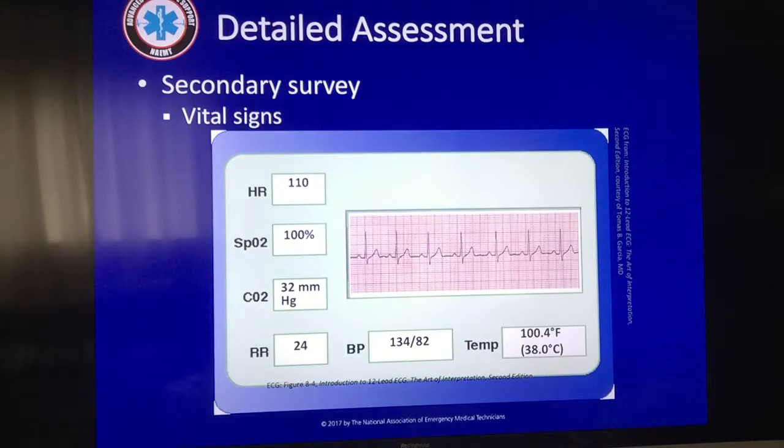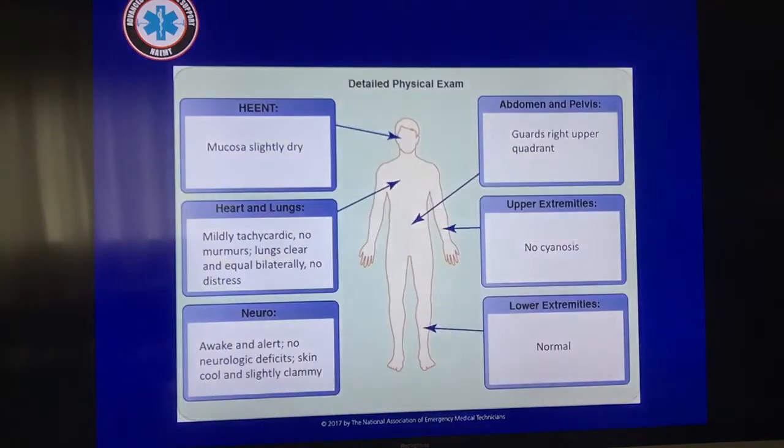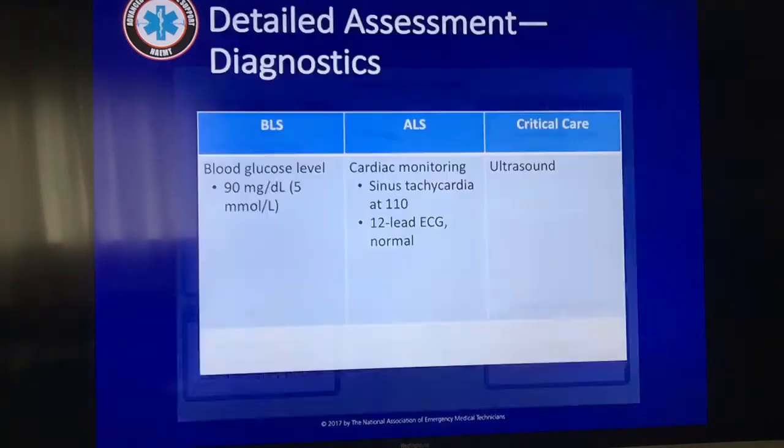Some quick set of vital signs. Tachycardic, SATs great today. CO2, respiratory rate, everything seems okay. We got a slight-grade temperature going on. Continue with the rest of the exam. And we see some rebound in the right upper quadrant. And what do we think that could be going on there? As we think, you know, female 40, fertile, kind of think about some of those things. We're moving towards that area.